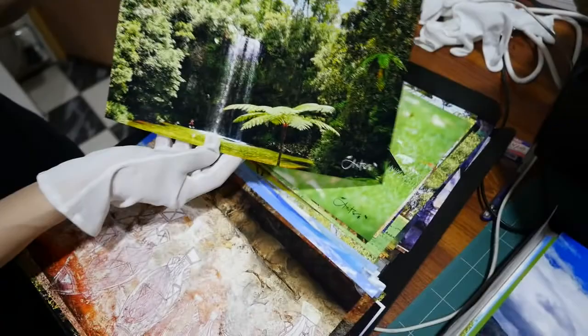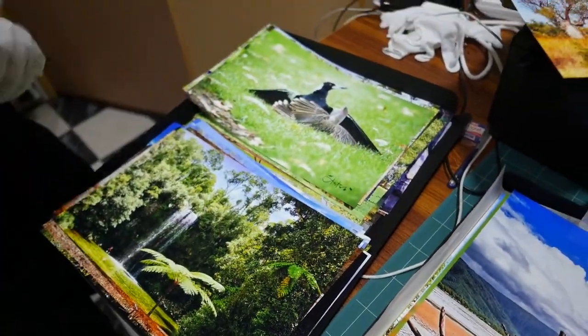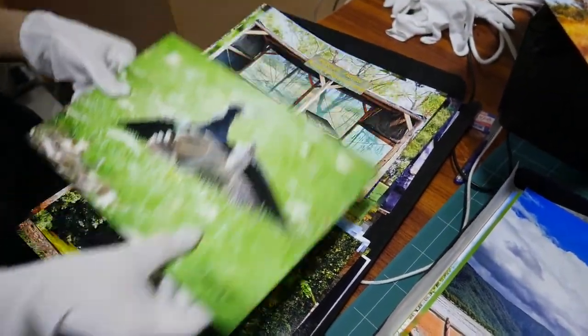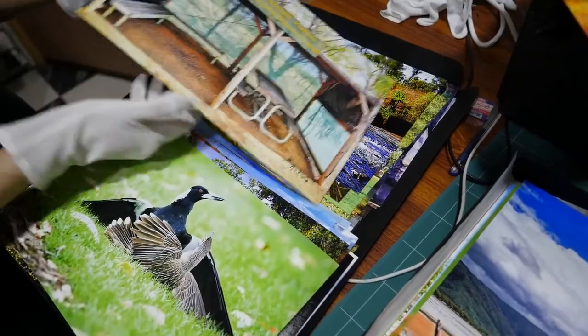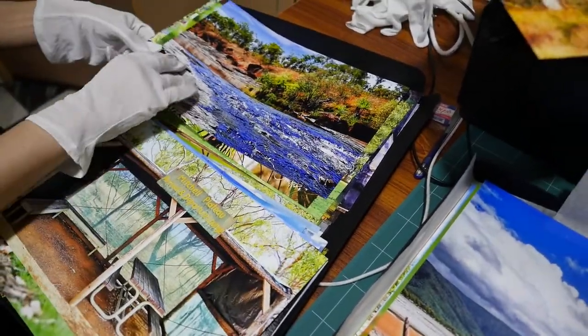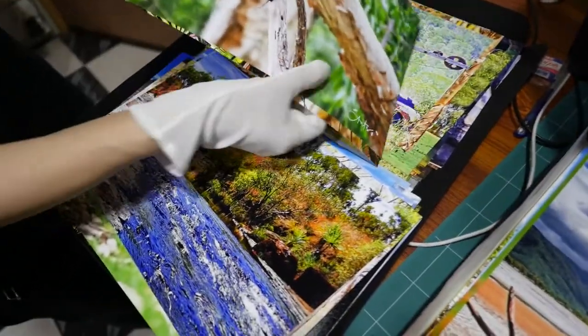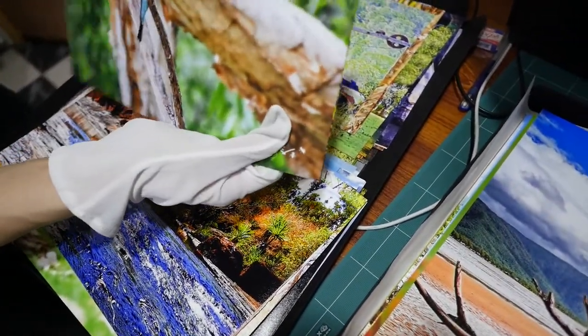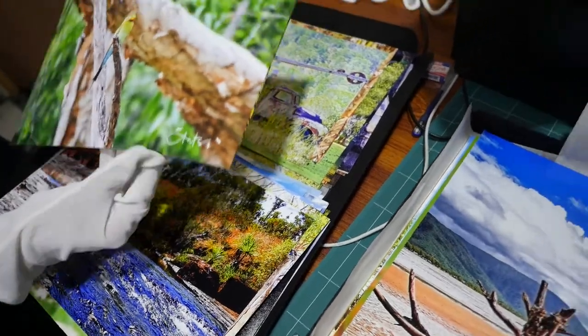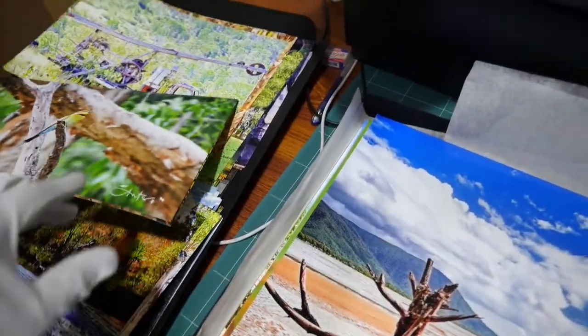The colors are spot on, okay, and I'll show you how we got them spot on. Just let me go through these first. No, there are two of them.